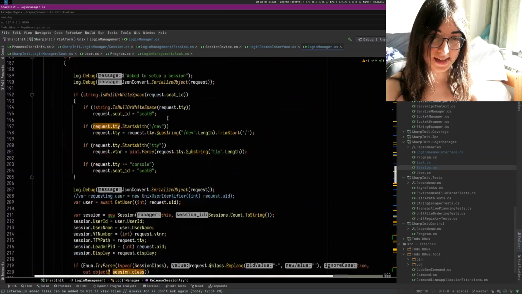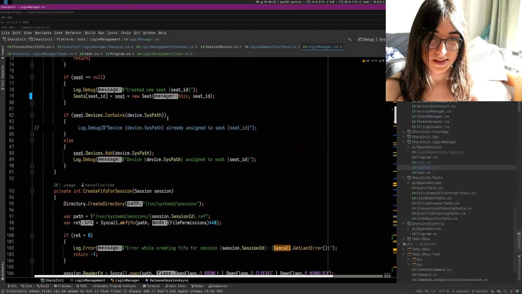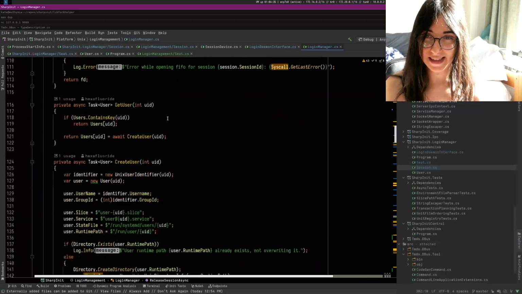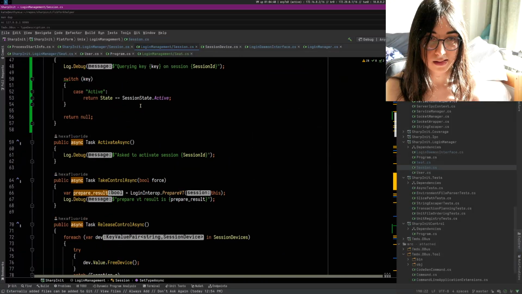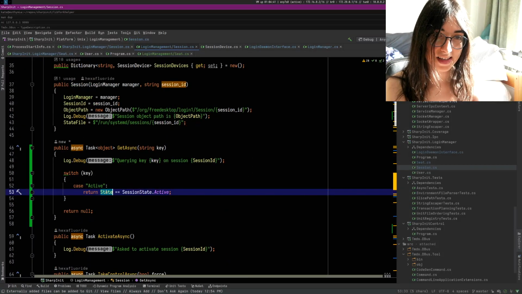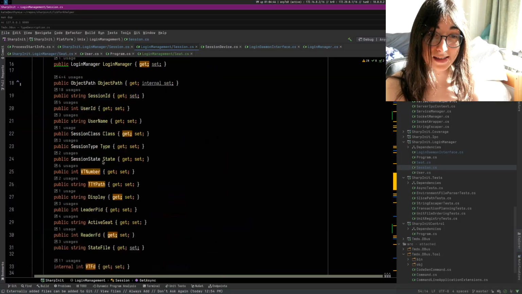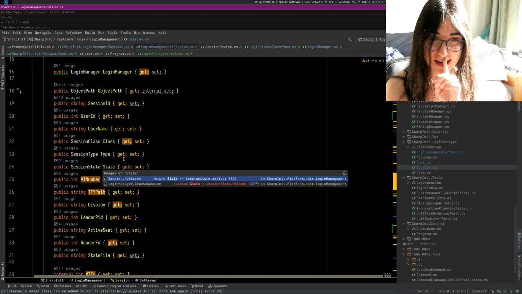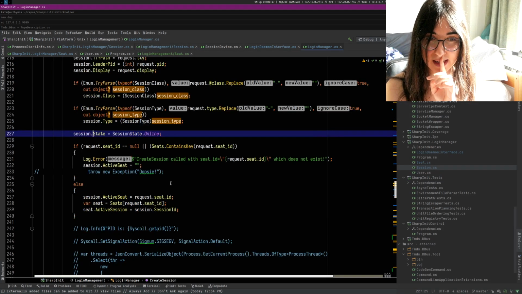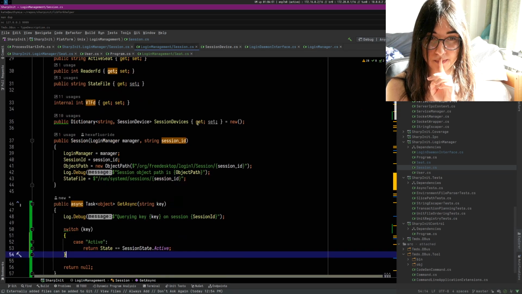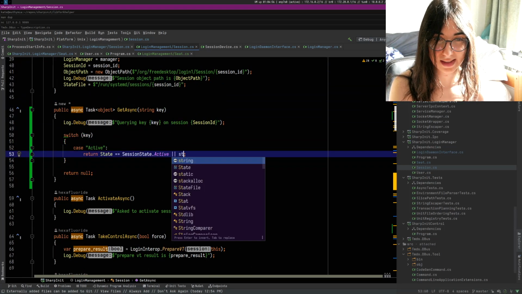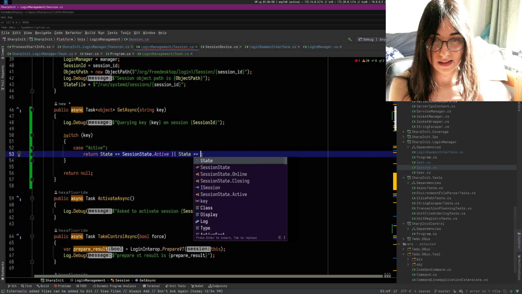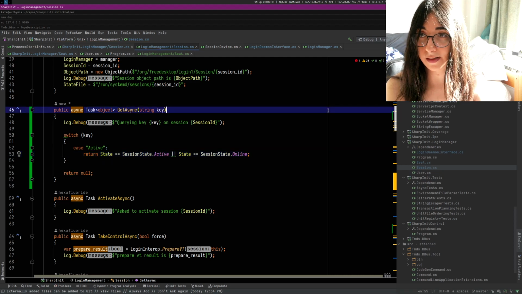It's probably because we're not setting the... Where's our get key? Come on. Under here? Here? Okay. Probably not setting state correctly. We're probably not writing to it anywhere, I don't think. It only becomes online. I guess we could do state is online either. It could be either one of those.